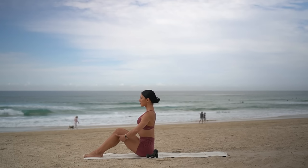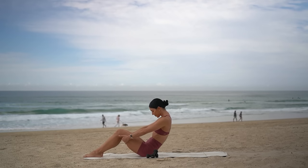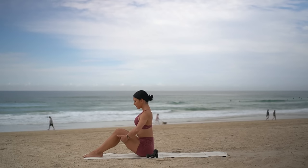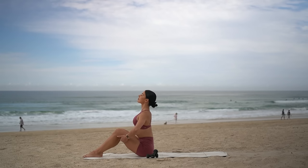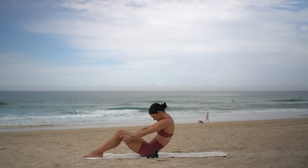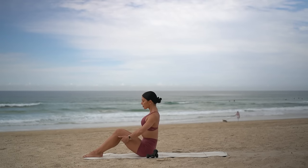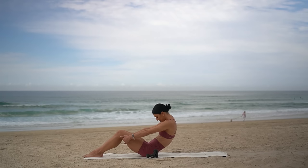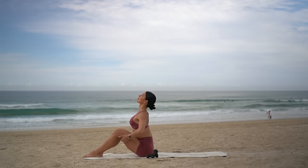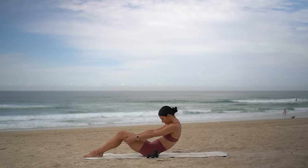Inhale, arch your spine, look up. Then exhale, round your spine and gaze towards your navel. And again, inhale, roll your spine up, open through your heart. Exhale as you round back, dropping your chin down to your chest. Keep going. Inhale, really open through your heart. And as you exhale, drop your ribs down to your hips. One more nice big inhale. And this time, as you exhale, roll yourself vertebra by vertebra down onto your back.